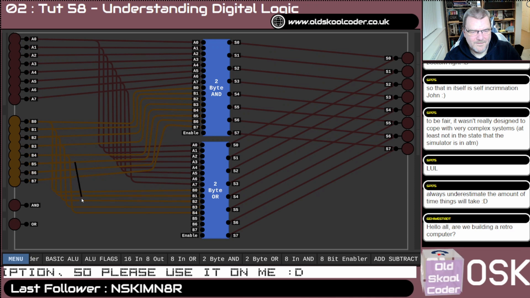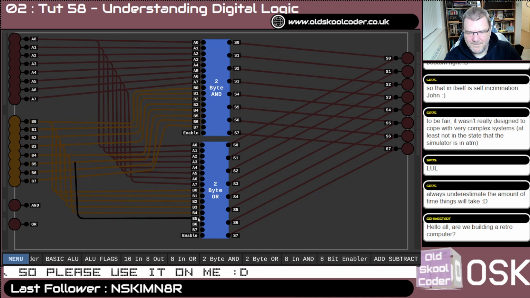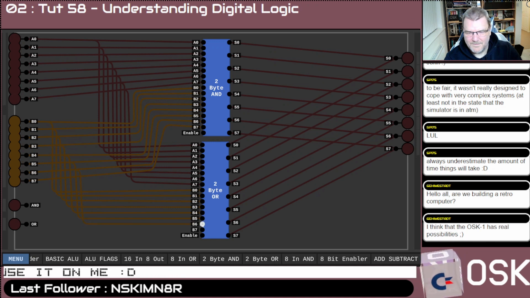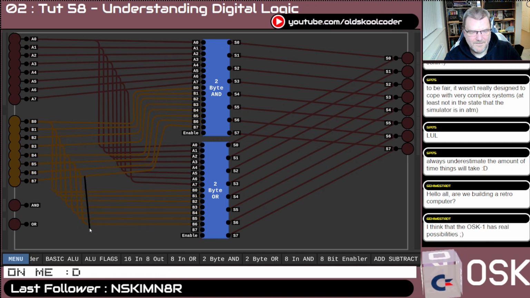But to actually make it a working computer unit, you need to start adding clocks, and then you need to start multiplexing address lines and enabling and disabling lines everywhere.